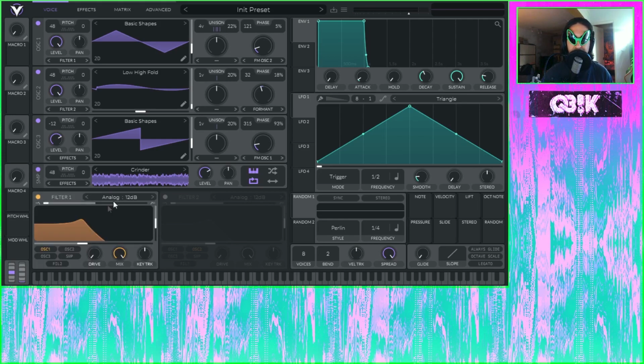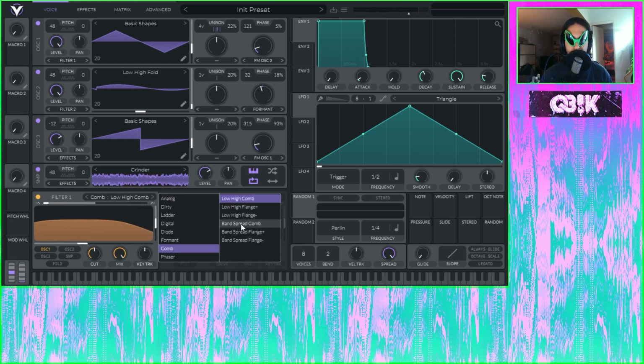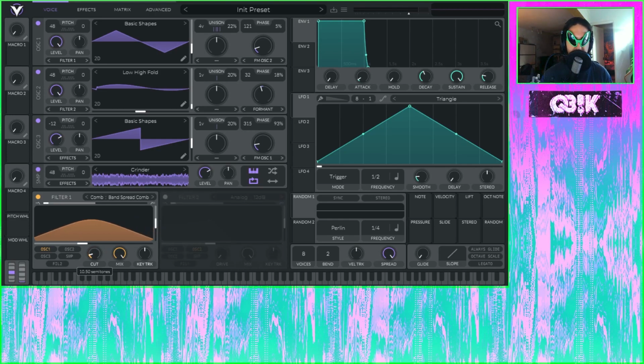Next, we're going to turn on a filter, and we're going to have it only cover the first oscillator. We're going to bring things down to the comb filter, to the band spread comb. We're going to turn the cutoff down to around 7 semitones if you have yours set to semitones. Just that general area. We're going to bring the mix just to halfway because we're kind of just messing with the tonality of the sound. We're not going to completely destroy it with the comb filter. We're going to bring the key tracking down to the negative side. We're going to bring the resonance down a bit, and yeah, that looks about right.